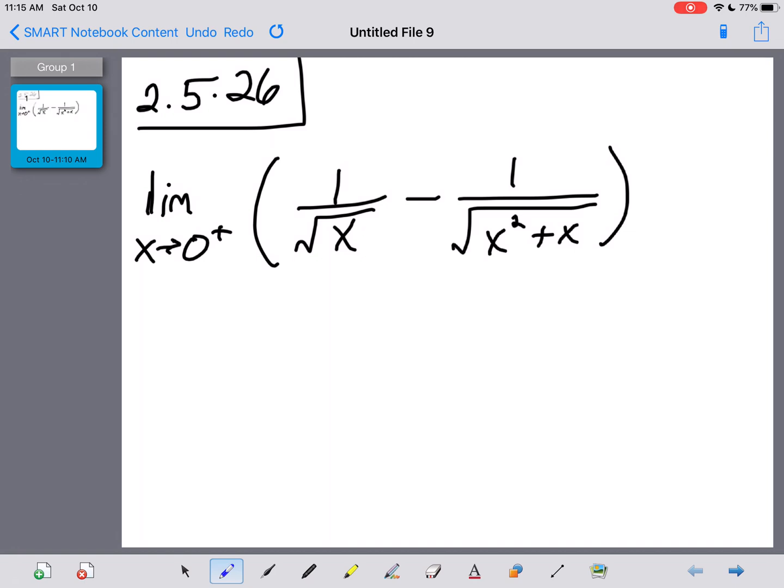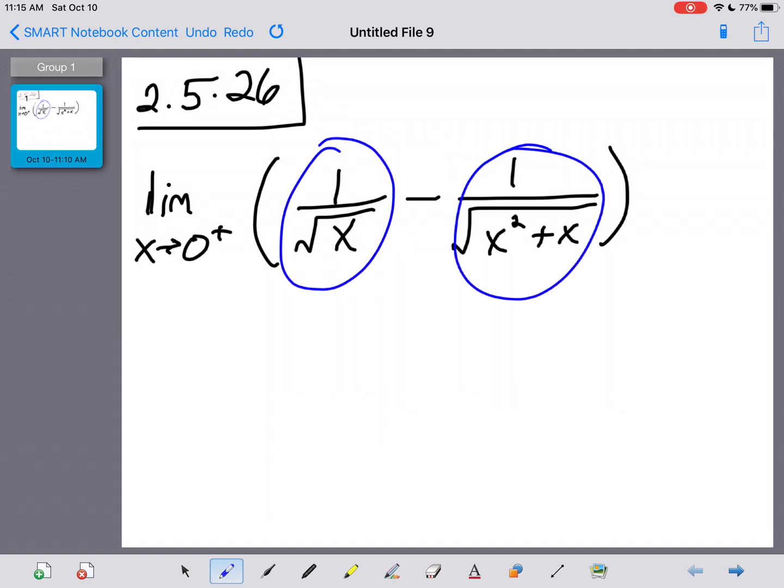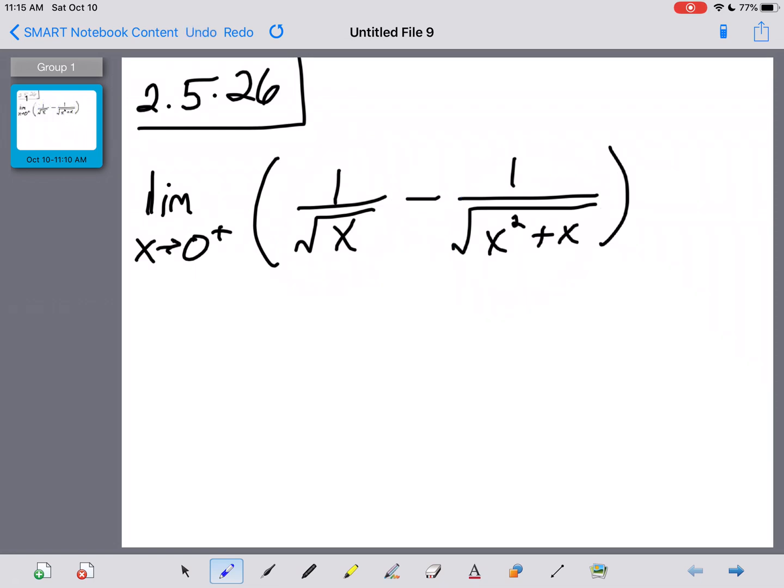but of course, and we shouldn't be surprised at all, it usually doesn't work, and it doesn't here because right away you end up with a 1 over 0 minus another 1 over 0, and that is going to be problematic. So the function is not continuous at 0. So we're going to have to come up with another method.